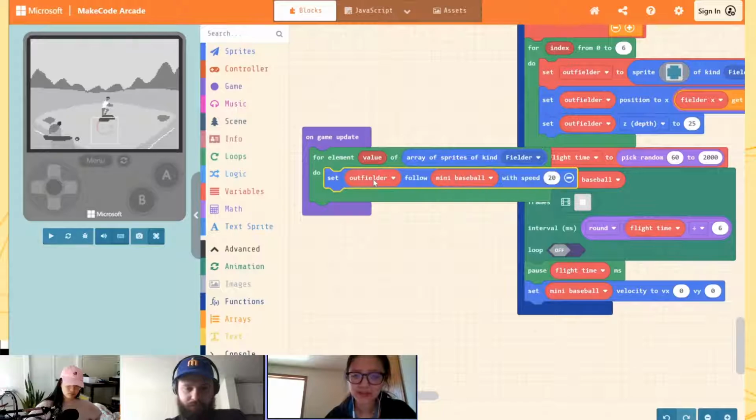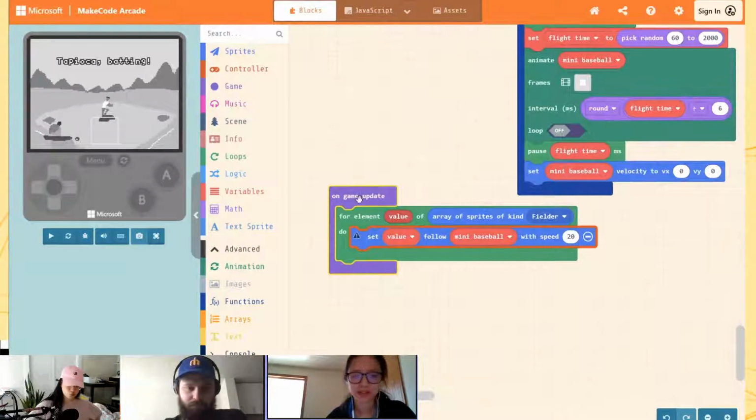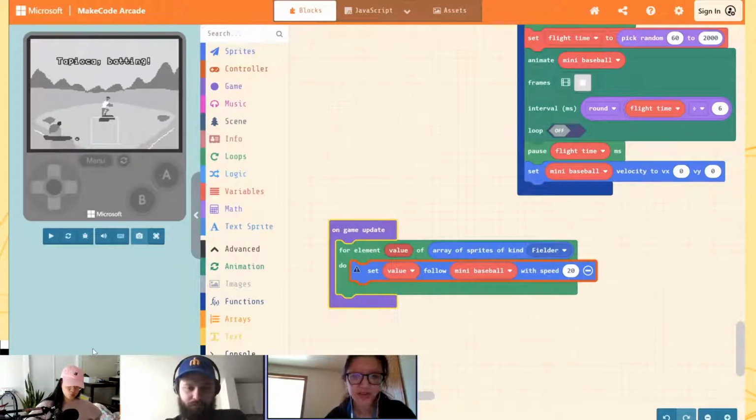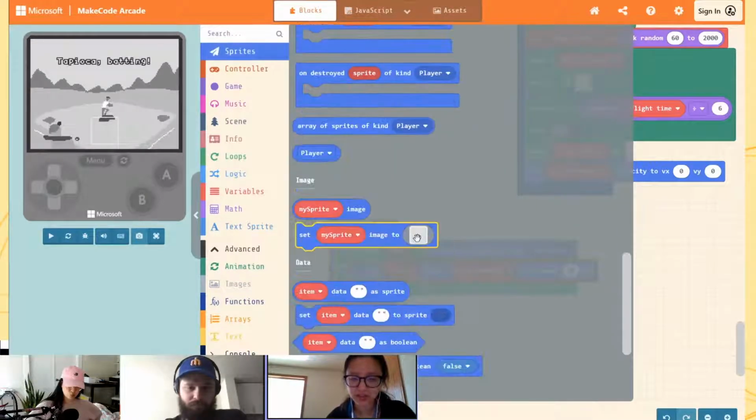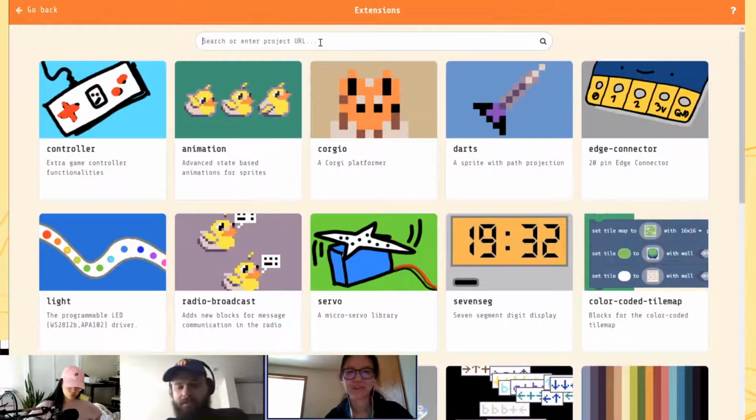And I'm going to set the fielder to follow the mini baseball with a speed based on how far apart they are. And to do that, I'm going to add, I have not added it, right? Right, data. No, that's its own category.